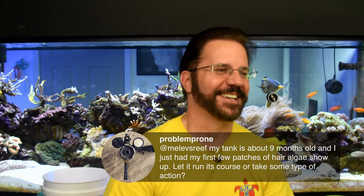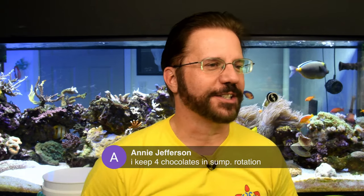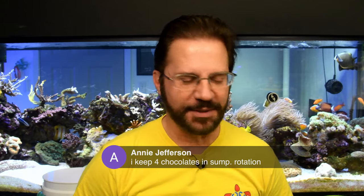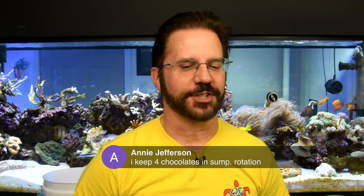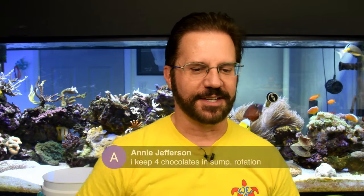So, okay, hang on. Let me go back to this because this is funny. Annie says, I keep four chocolates in the sump for rotation. I'm assuming these are chocolate starfish that are for the harlequin shrimp that she is giving them a meal to snack on, and she's rotating them through as they get one arm at a time. That's my assumption. But Rob, his reply was Godiva. I had to share that. That's funny.